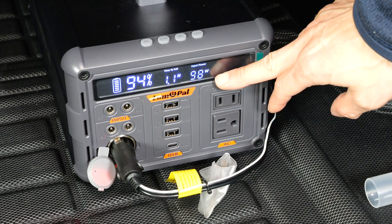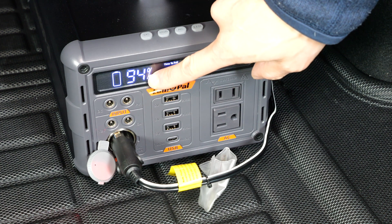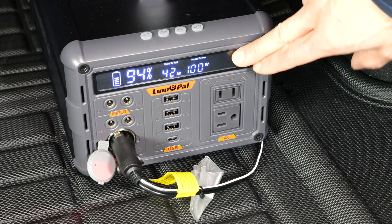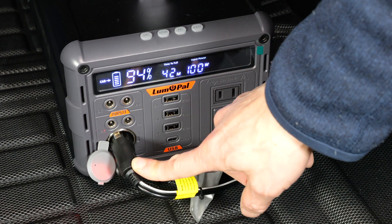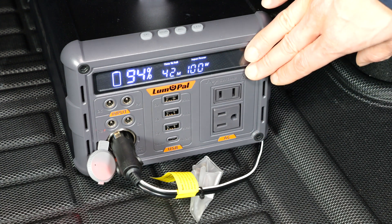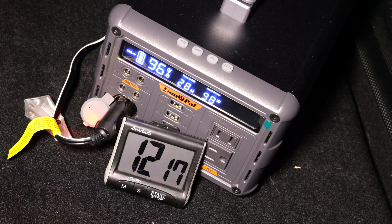Typically these plugs allow charging at 10 amps — it's ramping up to around 120 watts. Every hour you plug this in, you're looking at getting around 8% recharged. You can actually just leave this plugged in, and when the car powers down the 12-volt, it'll cut everything completely off. So it's not going to drain your 12-volt battery unless you have one of those cars where the 12-volt adapter is always on. For a Tesla, if you don't have dog mode, sentry mode, or climate control on, it'll actually power off after some time. I'm going to close the door, start the timer, and we'll see how long it takes before the Tesla powers off the 12-volt adapter.